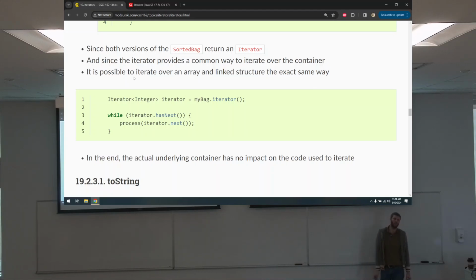Raise your hand if you used lists in Python. Of course you did. Raise your hand if you ever used that for each loop in Python. Yeah. Did you need to know how it worked under the hood? Do you know if it was an array-based list or a linked-based list in Python? No. It didn't matter. In fact, did you even ask that question?